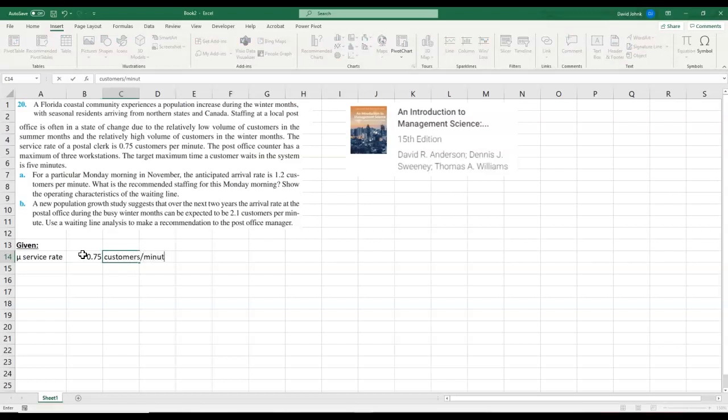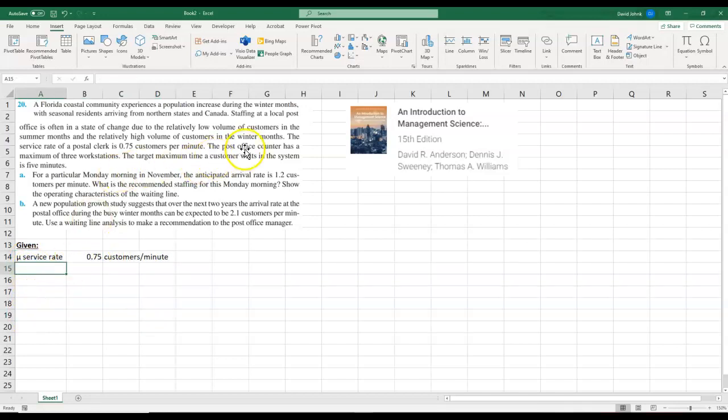per minute. Now it's very important to note the unit because you have to keep it the same. So if the problem has the arrival rate, and this is the rate you can serve, if it has an arrival rate in customers per hour or minutes, you have to make sure the units are the same. The arrival rate and the service rate have to be in the same units. So you have to convert the units if they're not the same.